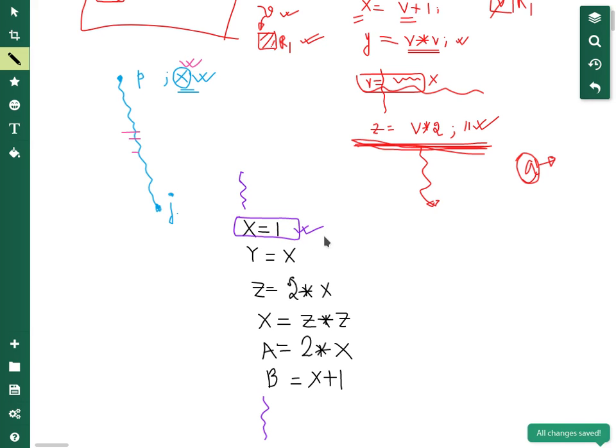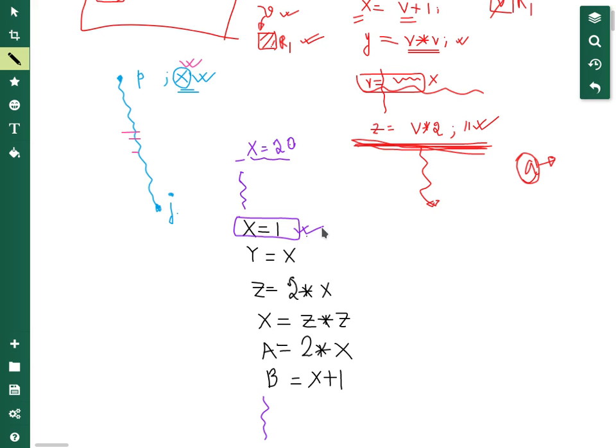So the old value, if it existed, is now no longer needed. If x had a previous definition somewhere here, say x equals 20, that previous definition is being killed by this x equals 1.